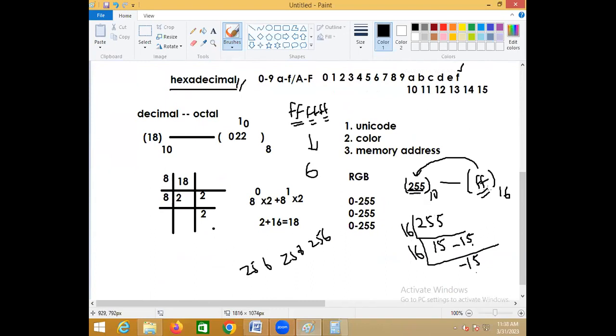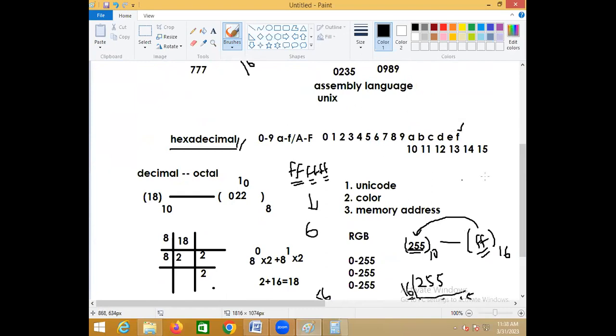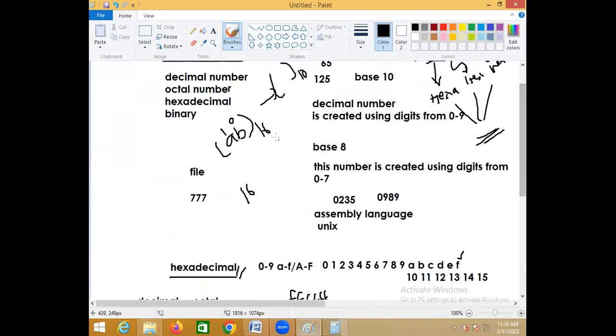If you want to convert decimal to hexadecimal, divide with 16. If you want to convert hexadecimal to decimal, multiply with 16. 16 to the power of 0 into B. What is the B value? 11. 16 to the power of 0 into A, what is the A value? 10. So this is 11 plus 160, that is nothing but 171.